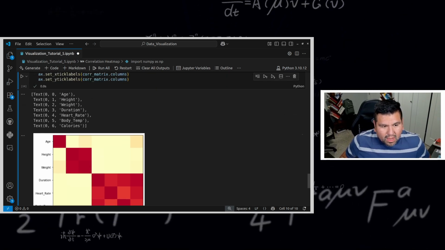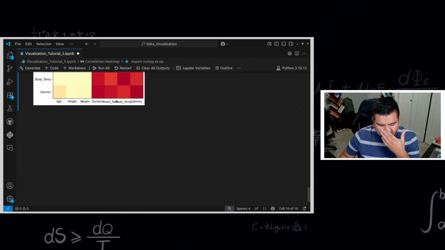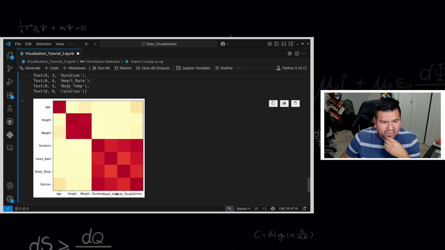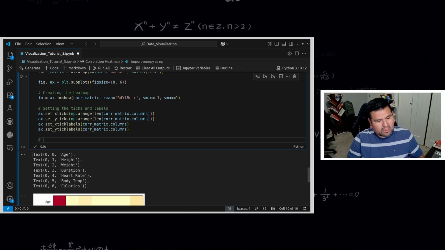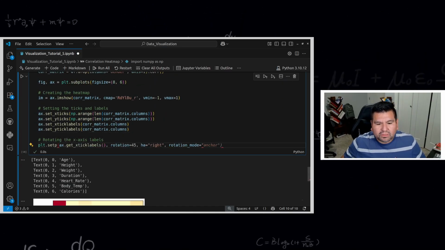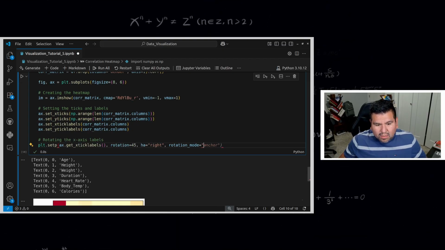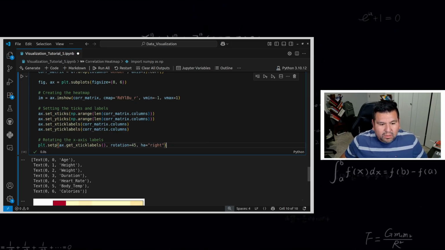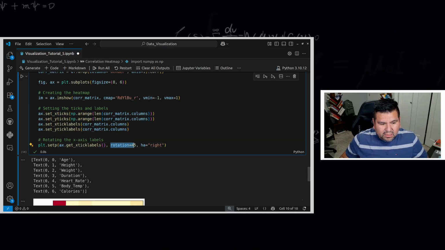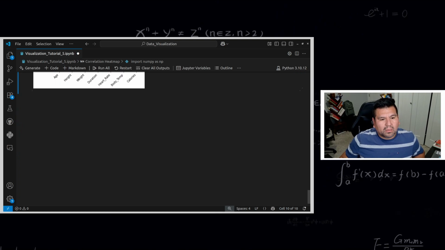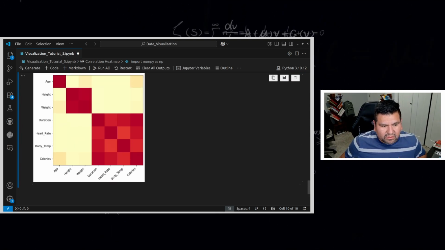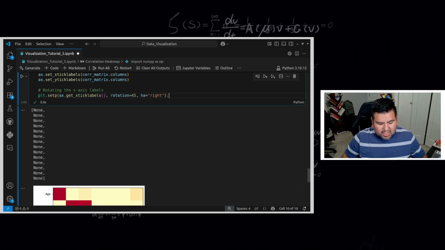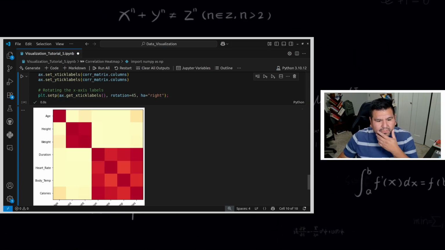Okay. Now, again, because here we have some sort of overlapping, so some labels are on top of each other. Let's rotate them. So rotating the axis labels. So here, let me delete this. So here we are rotating the labels 45 degrees. Okay, now we see the labels were rotated. Now we're getting somewhere here. So let me add a colon here. Let's see what else we can add.